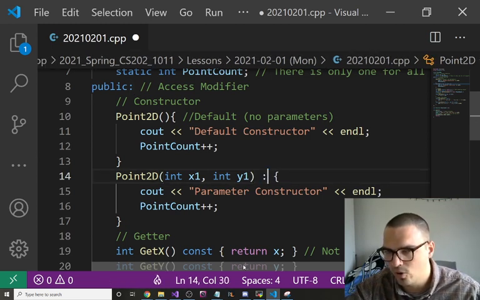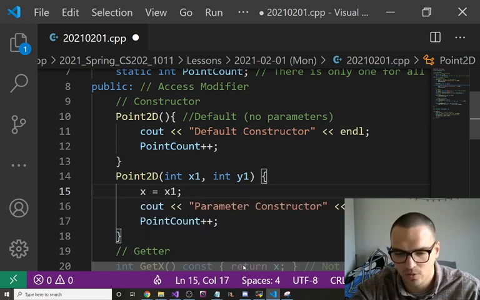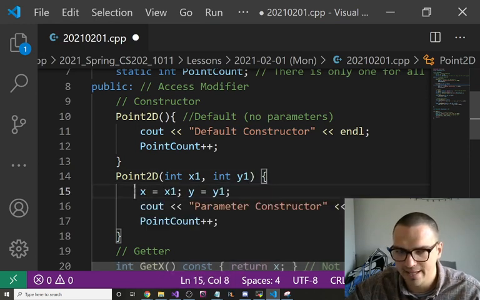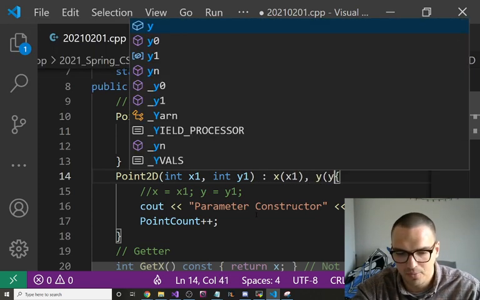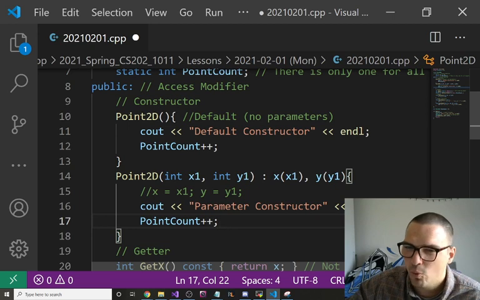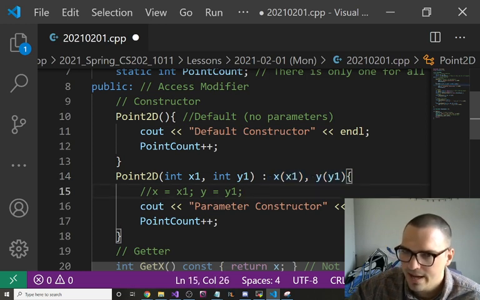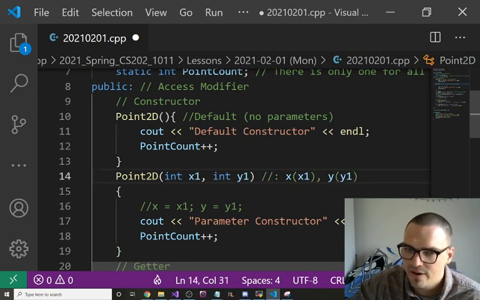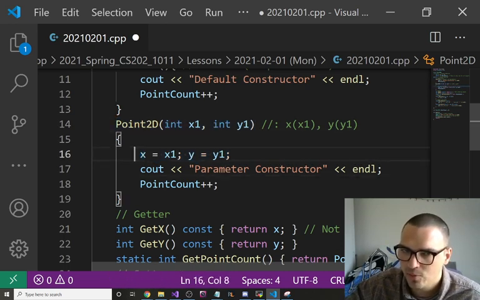There's a special way here where you can put a colon after this function prototype here, I guess. So instead of saying something like x1 equals x1 and y equals y1, instead of doing that, we can just replace this up top here by x1, y, y1. Now there's really no direct benefit yet to doing this, though I'll explain what this does as we talk about inheritance. But in a way, these values get initialized before the constructor is called. And then compared to this, if we had it this way, these parameters get initialized after the constructor is called. Because the constructor is called, and then we're within the body.